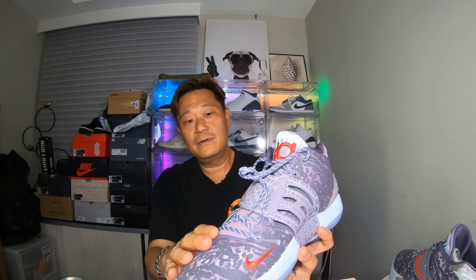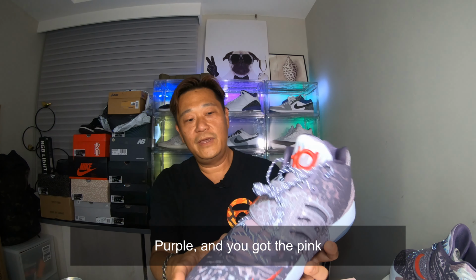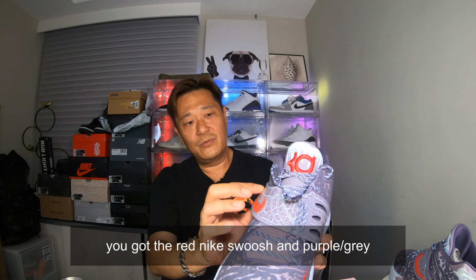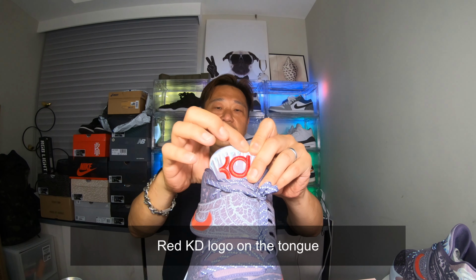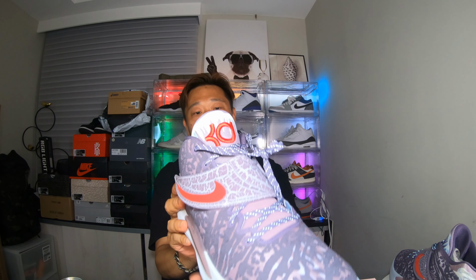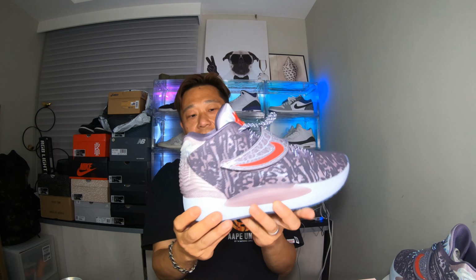You got the purple, okay? And underneath you got the pink, kind of pinkish, then the strap. All right, you got the red Nike swoosh and it's purple with the gray patterns here. Then on this tongue, you have the red basketball with kind of like an ice cliff mountain pattern up here. I'm not really sure what that's called, but that's what it looks like to me, okay? And then at the heel, you got the same also, all right?